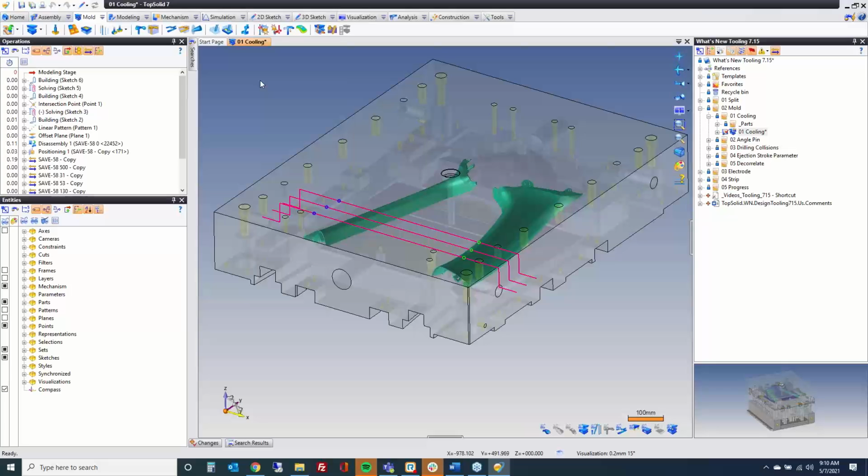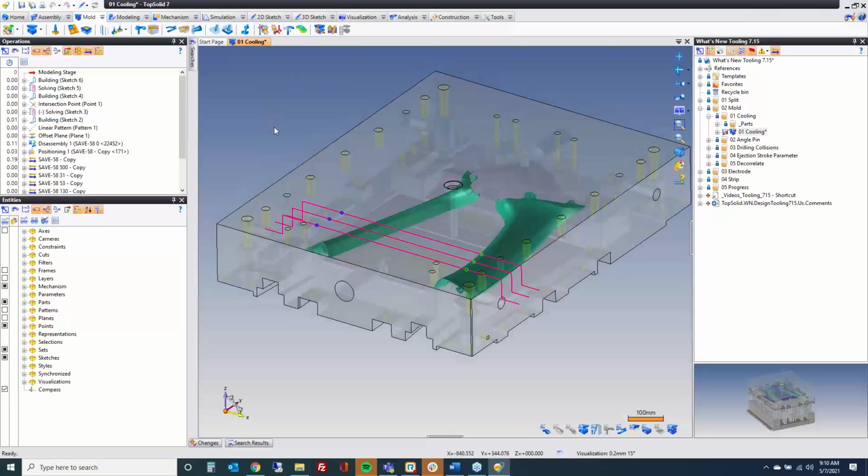Okay, cooling. So we've created or improved the waterline command to allow the creation on an existing 3D sketch. You can create cooling circuits on the 3D sketches, which offers many new options: standard cooling circuits based on sketch components, symmetrical repetition of a circuit by repeating the sketch, repetitions of segments within the sketch, associativity between the sketch and the cooling circuit. Let's have a look.